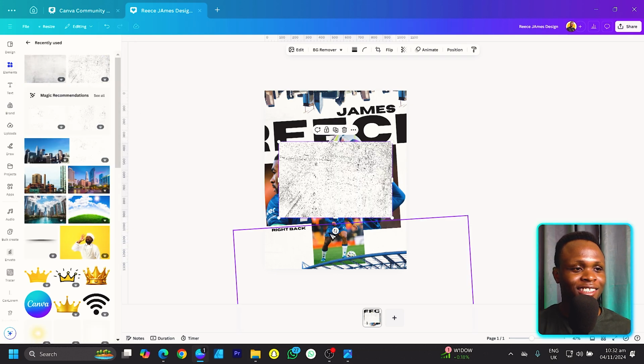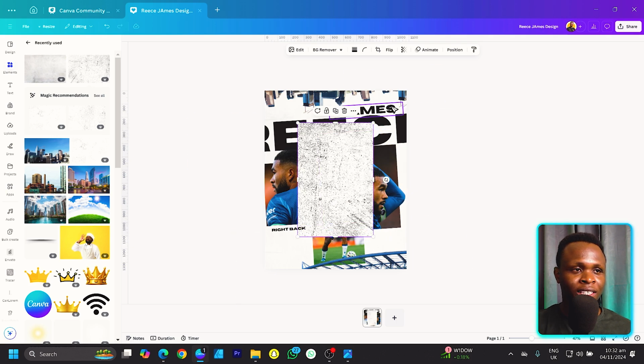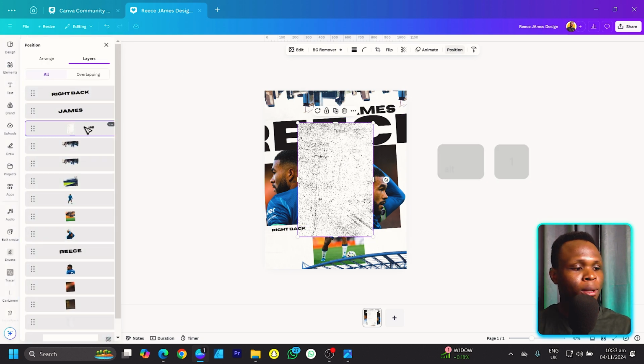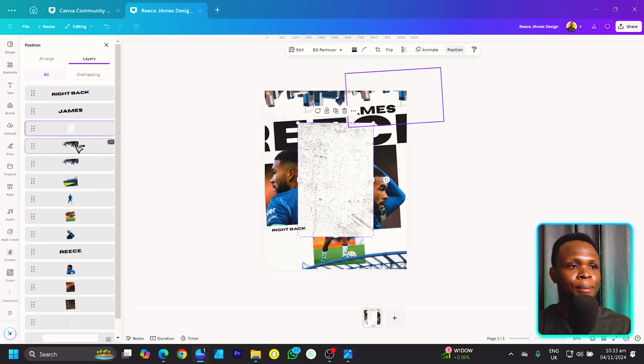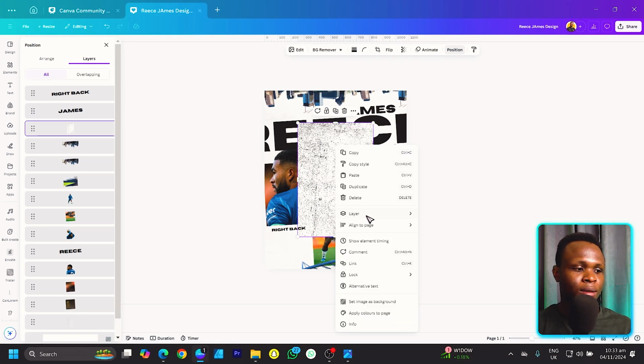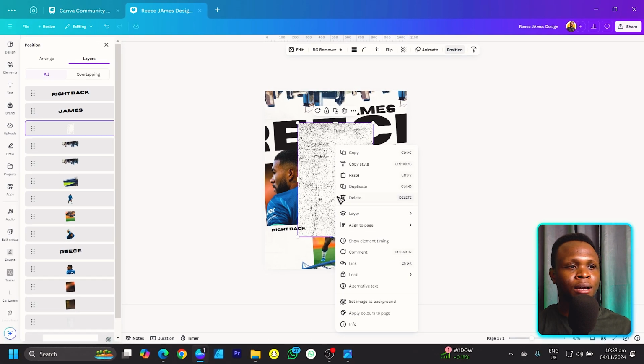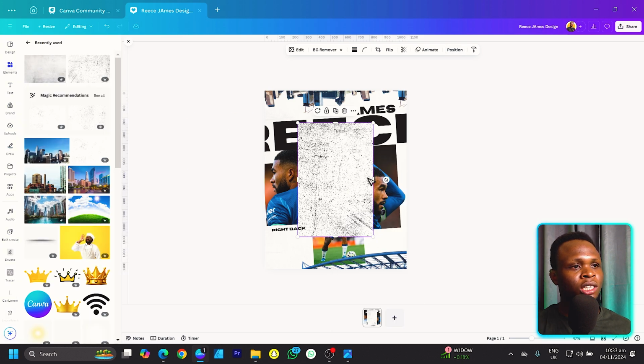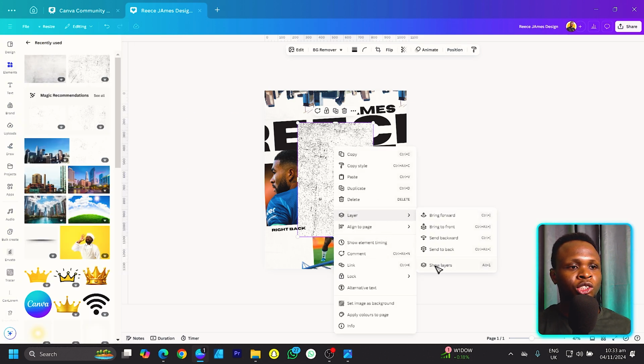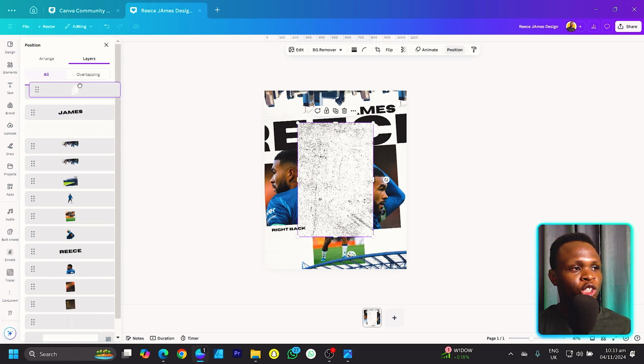Okay, so we just add this, and we can also rotate this to -90 degrees, and make sure it's on top of everything. To do that, you can either press Alt+1 on your keyboard to pull up the layers tab, or you can right click, come to layer, and you see show layers. Because I already have the layers tab showing, it wouldn't show, so let me just close this and do it again. So right click, layer, and show layers, to see everything, and make sure it's on top. Okay, this particular element, the dust, is on top of every other thing.